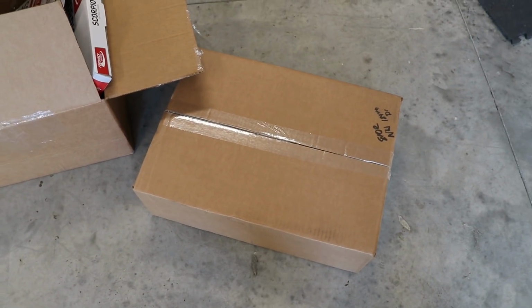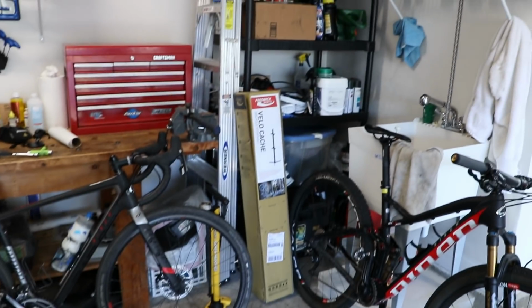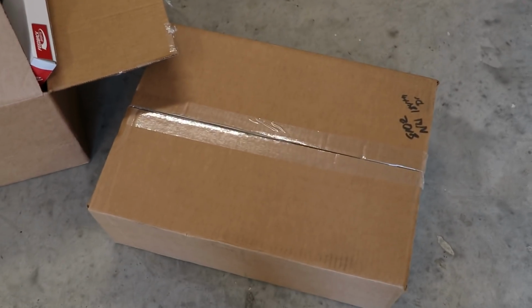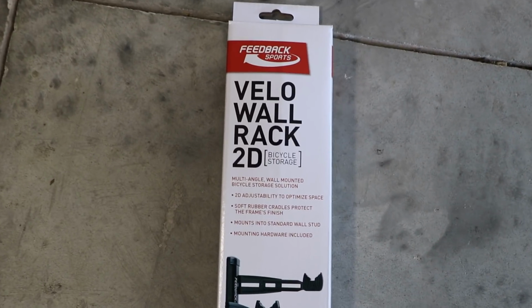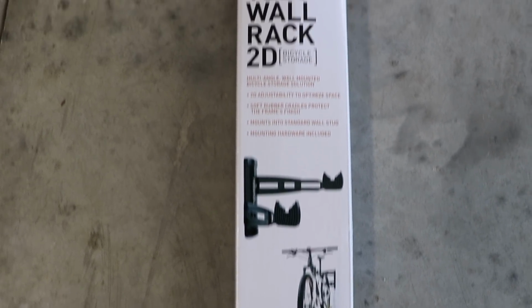And I also got another wall mount, it's in the box. This one actually mounts onto the wall. So wherever I don't end up putting this freestanding rack, I'll put this wall rack. I took this one out of the box. This is the Velo Wall Rack 2D. This just mounts onto a wall.